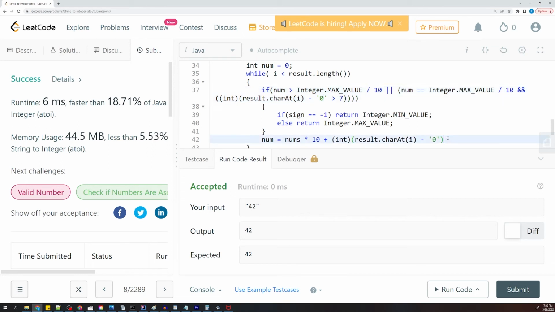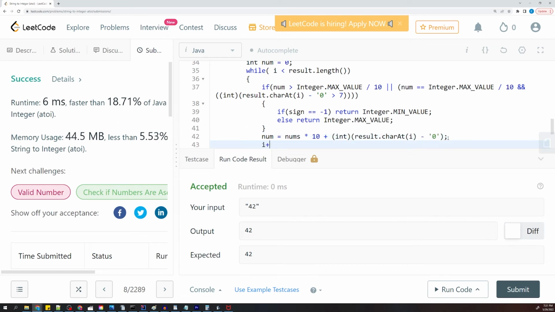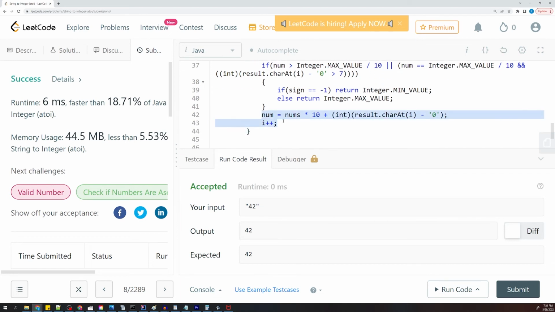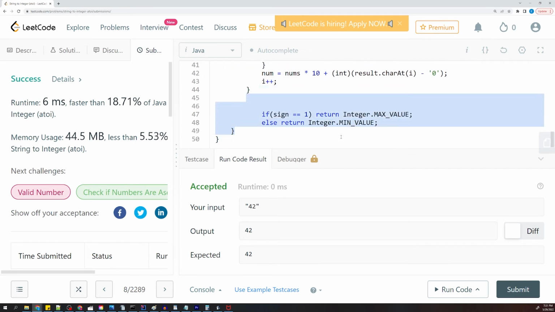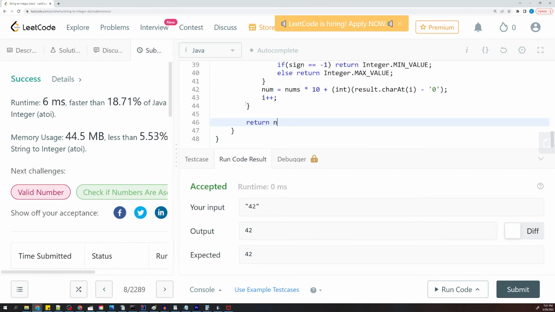And then we're going to advance i. All right, and so this gets us a num. If we don't go over and our num is successfully created, at this point we return num times our sign.